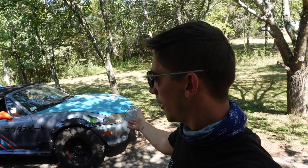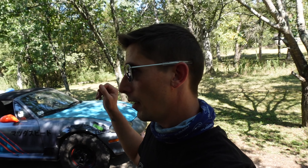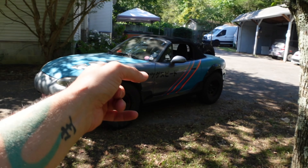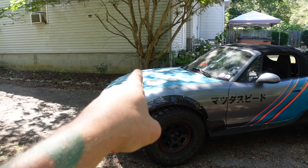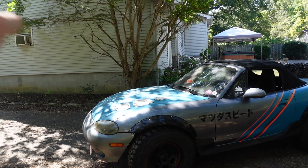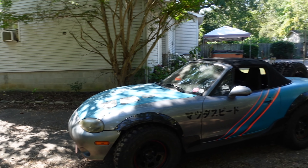This process is very similar to my hood vent install on my FRS — just trace a line, cut a hole, pop some rivets in it, paint it. Should be pretty straightforward, not too difficult. But to make this process a lot easier, I'm going to take the hood off, take it in the garage, and do 95% of the work there.